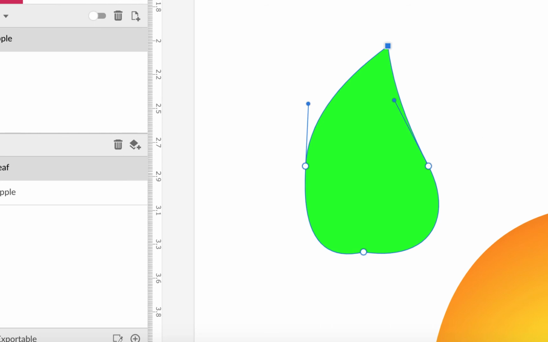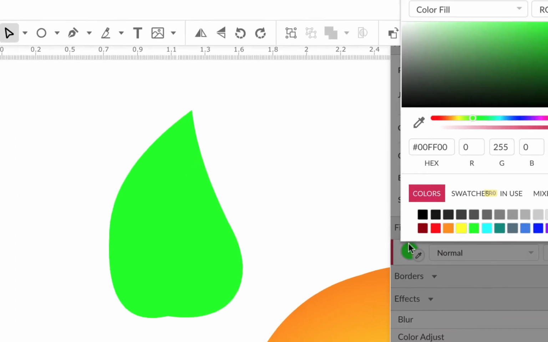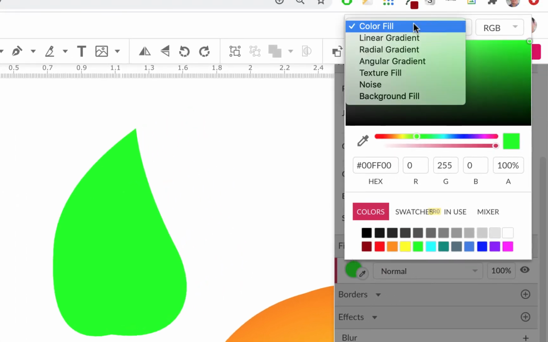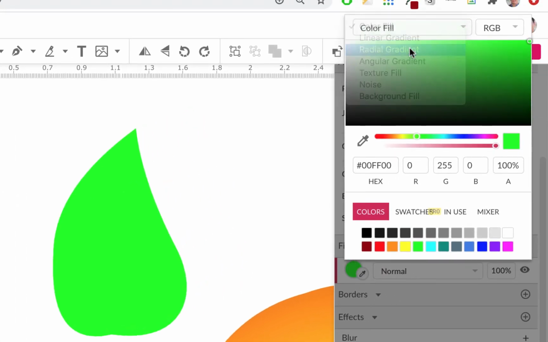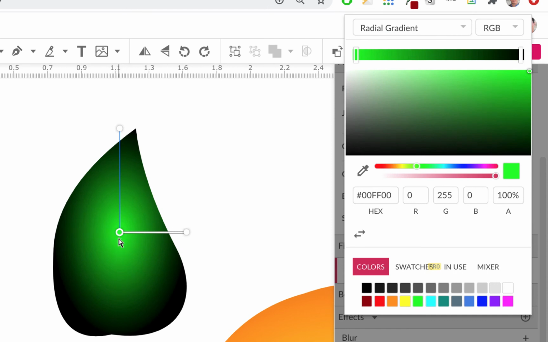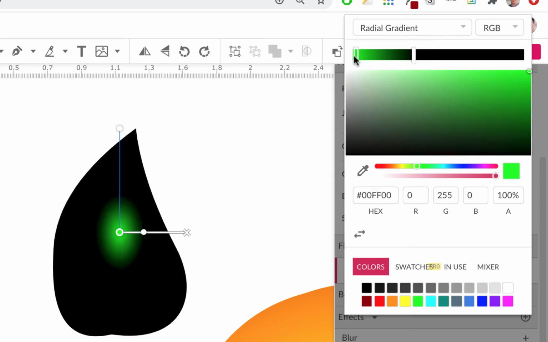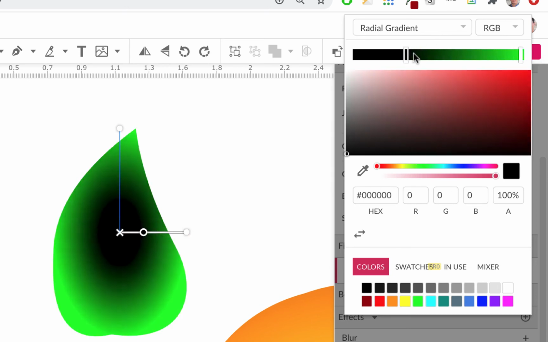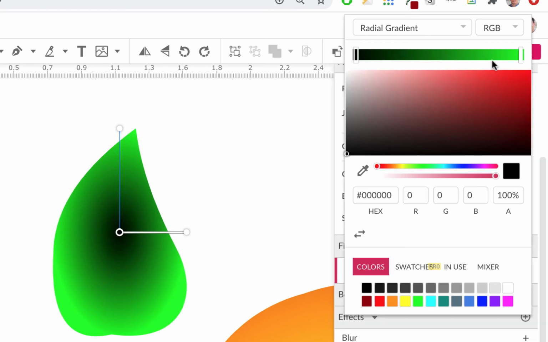And then I'll put a gradient on it. I'll go down here to fill. And just something real subtle. I guess I'll do a radial. And it's going dark on the outside, green in the middle. And you could always flip these. You can always go here and just be like, okay, I'm going to move the black over there and the green there. That's one way to do it if you have a hard time changing colors. And that way I could go here and just make a dark green. I'll click on green and make it kind of dark there. So now it's a kind of a darker green in the middle.